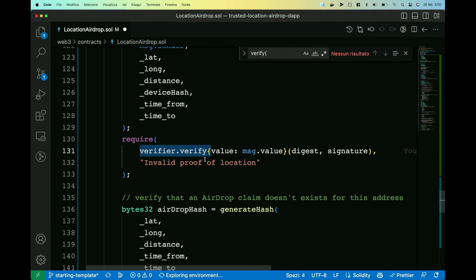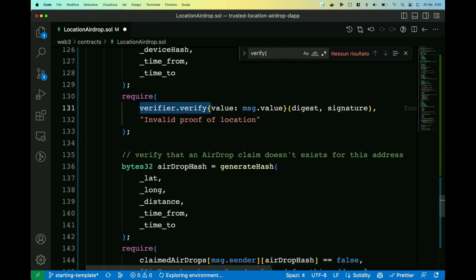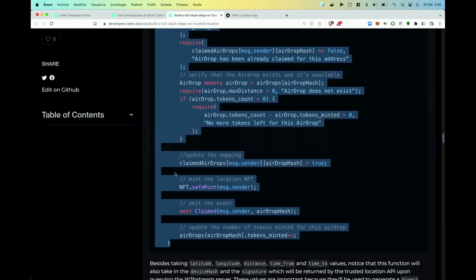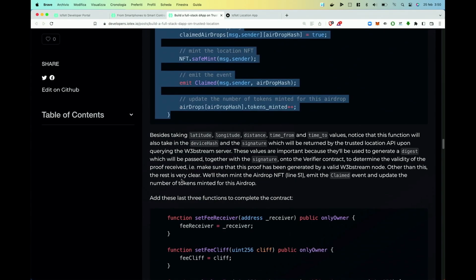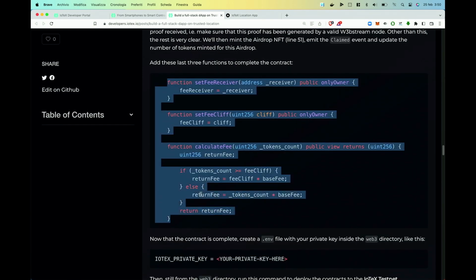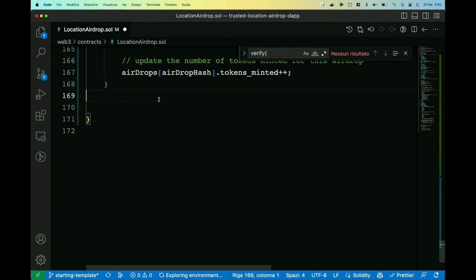And actually we are curious to see what you can come up with once you can trust the location of your users. So yeah, the smart contract is basically almost done. We only have a few straightforward, obvious functions to add.